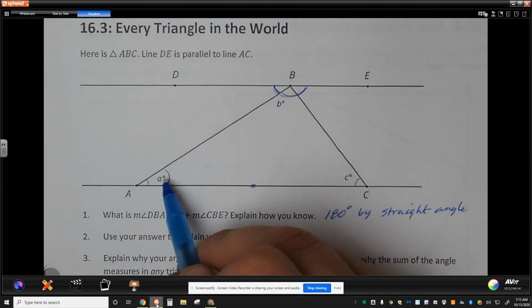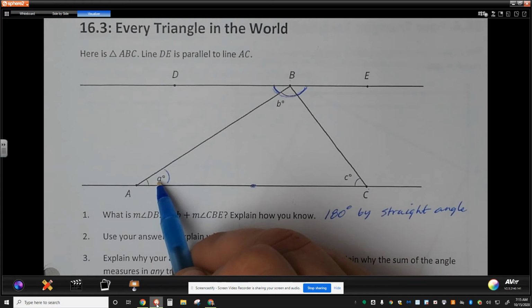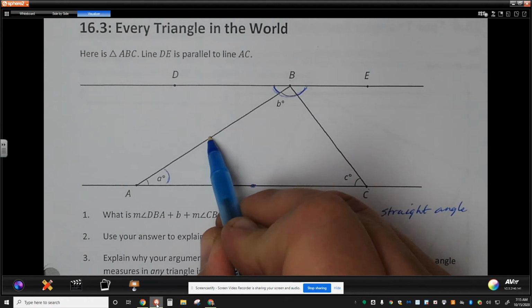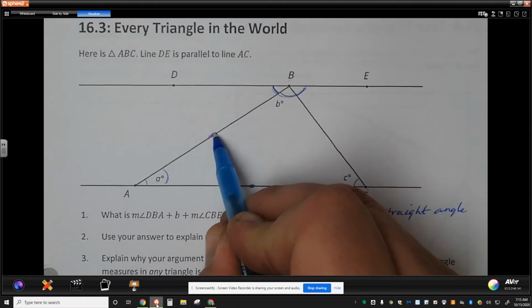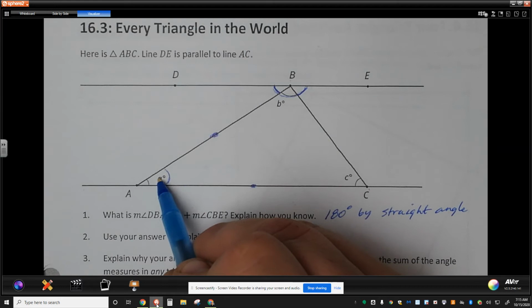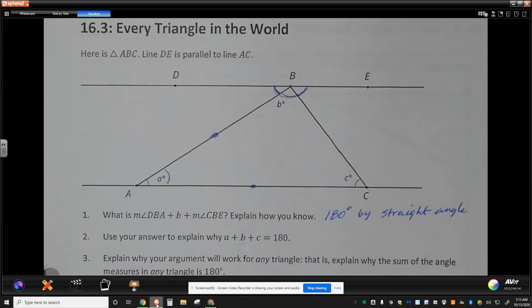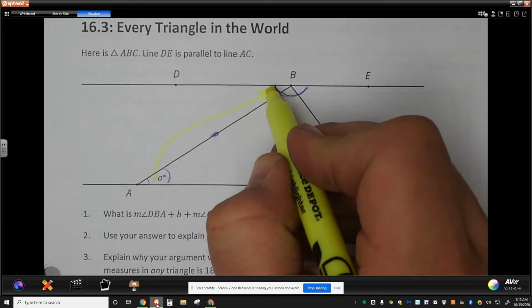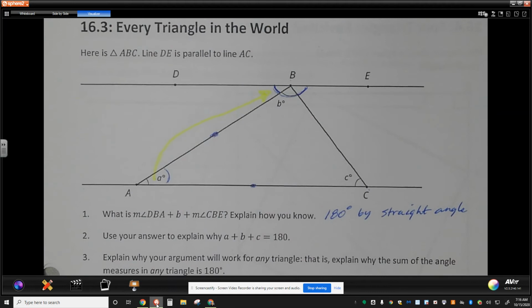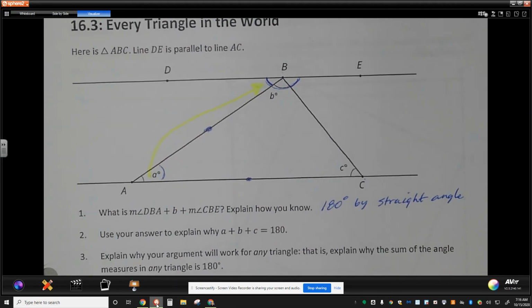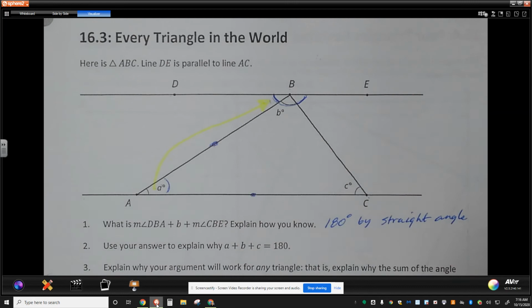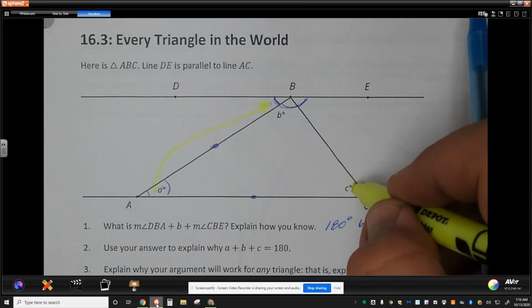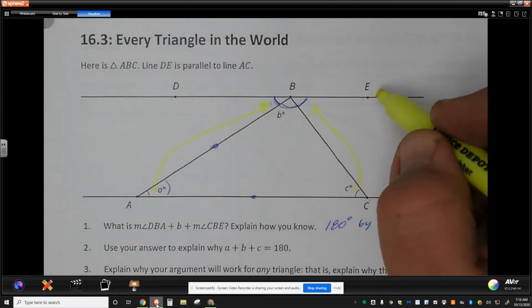When we rotate this angle that was given, angle A, or the measure of angle A, 180 degrees around the midpoint of one of its related sides, we can see that this angle right here is an alternate interior angle to the original one, and that alternate interior angle is of parallel lines. Therefore, these two angles must be equal to each other. The same relationship exists when we take a look at the measure of angle C, when we compare it to the measure of angle EBC.